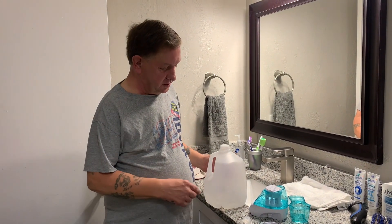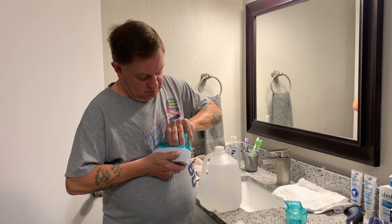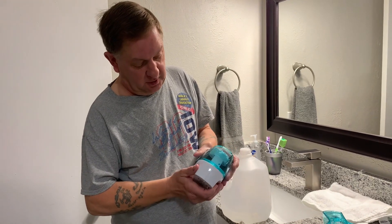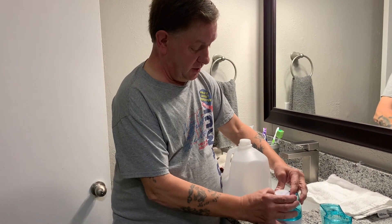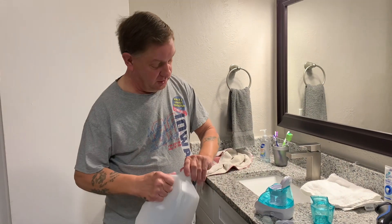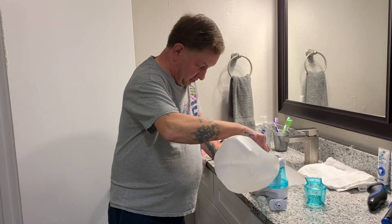We're going to go through the stages of setting up this machine. You just twist this off to get the cap off. To put it on, you just put it on here and twist it a little bit until it snaps into place. You open it up, push the button. There's a fill line on here — you have to fill this with distilled water only.